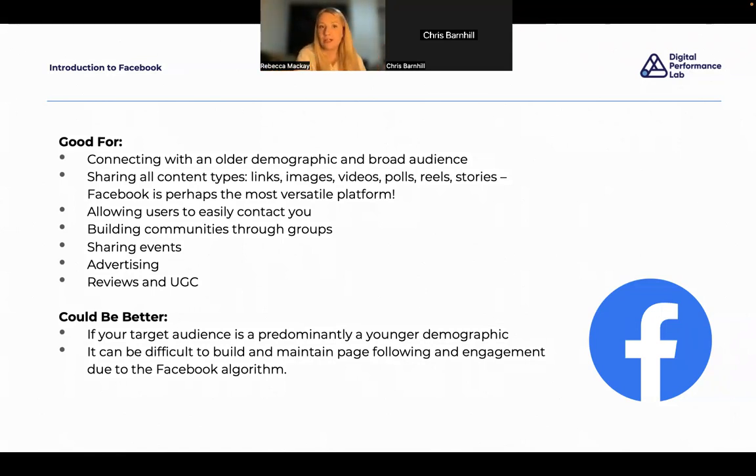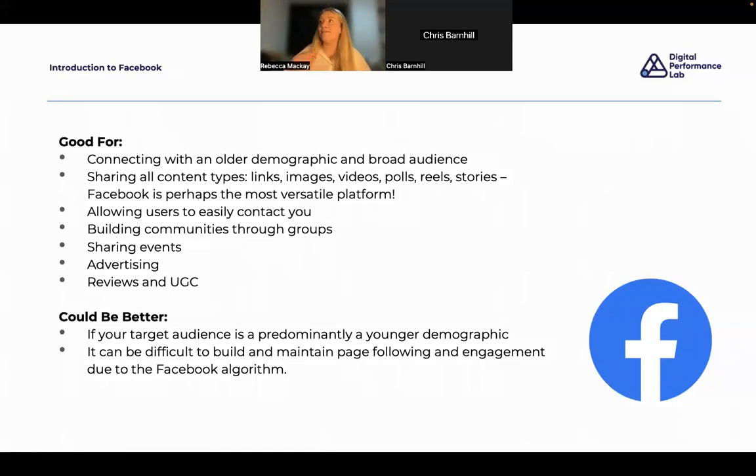So even if you see your competitors and other people doing those competitions, please avoid doing them, because it can result at some point in being penalized, and it could be worse than just getting your page temporarily banned. You could permanently lose it, like was the case for our client. So those are some of the reasons why Facebook is not as good as other social media platforms.